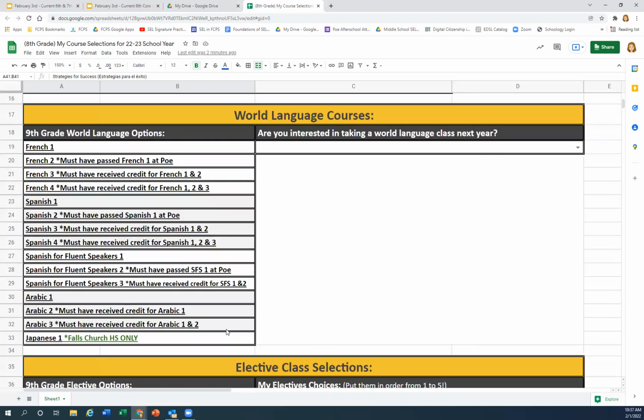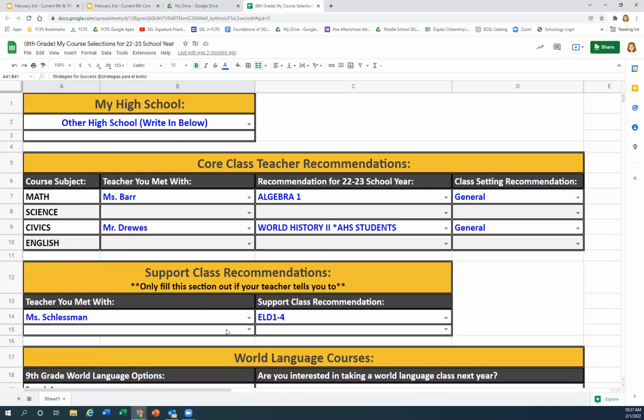Okay, so there's a lot in this spreadsheet, but we're going to do it one at a time with your teachers. Really, the only part you would be filling out by yourself is the elective part at the bottom. Everything else you're going to have a teacher helping you to do. If you have any questions, you can ask your teacher right now before going to your advisory Schoology classroom and making a copy of your spreadsheet.